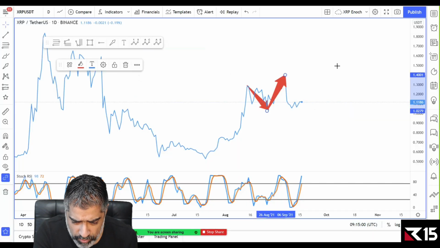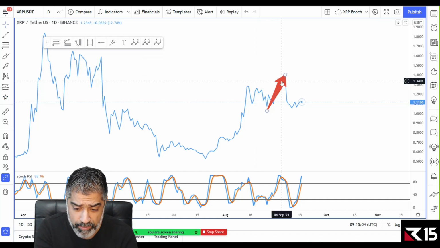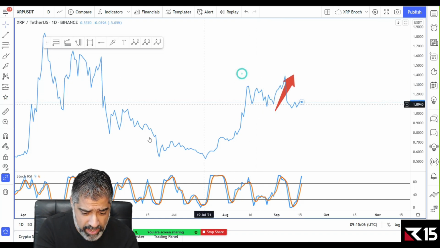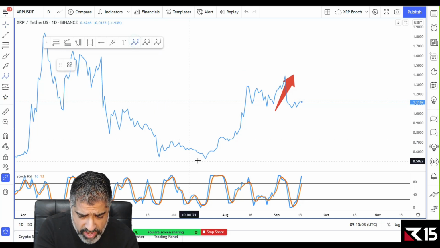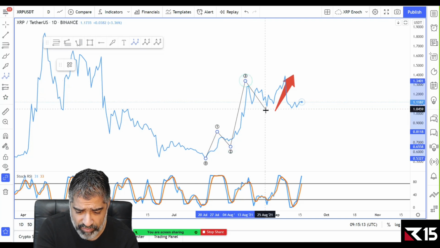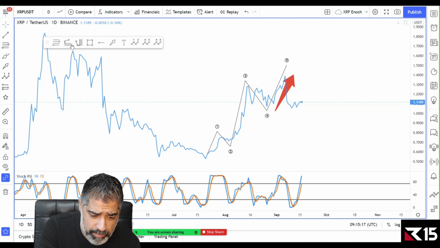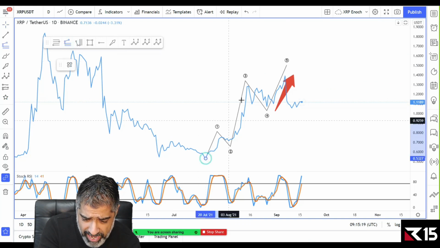So let's just quickly do a recap. Why did we believe that it was going to have this final leg up, which it did? It just unfolded perfectly. Well, again, Elliott wave theory says psychology of buying and selling. More often than not, you'll see a 5-wave structure like this. That's what we got. We even did our projections of price. We said, look, it's likely.